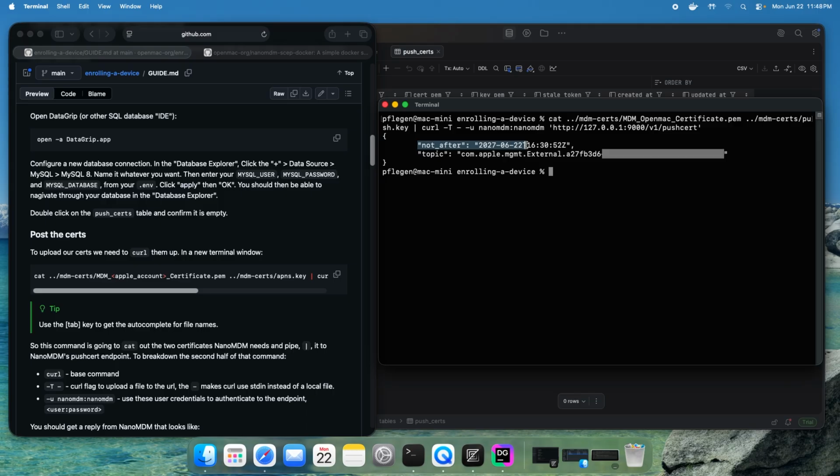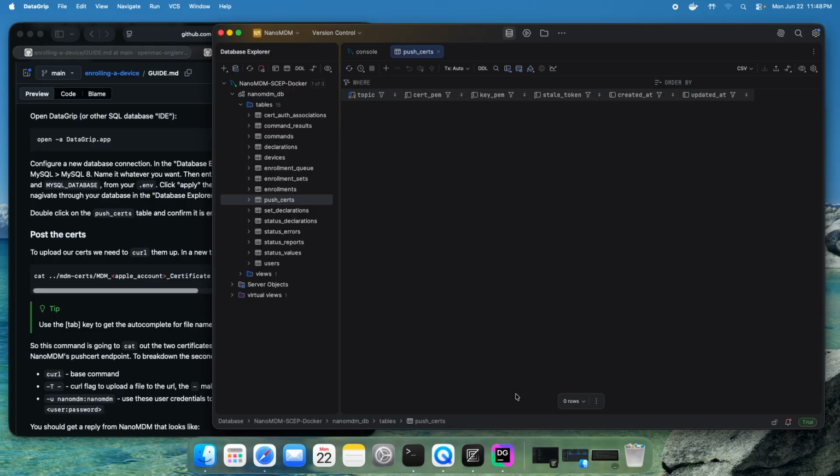the, it's checking the validity of the certificate, the MDM certificate. This one, it's the same one that you saw in the identity.apple portal. And then our topic is part of the APNS push magic stuff. And we are going to need this string for the enrollment profile.